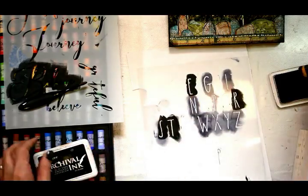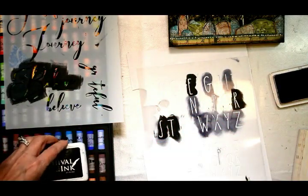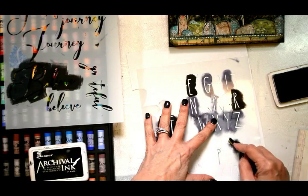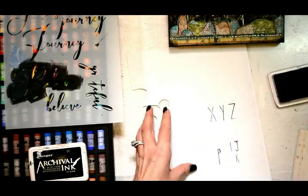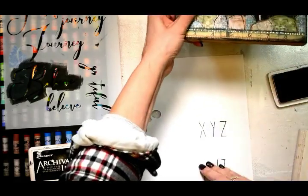And you can get dark and crisp, and then there's this little tiny one. So like if you're doing letters, small little letters, sometimes with the blending tool it's so big that you can't get exactly what you want. It just works so well. And I'm like, oh, the possibilities.